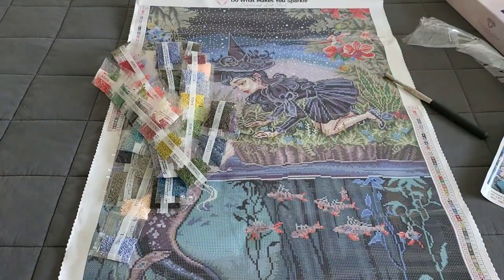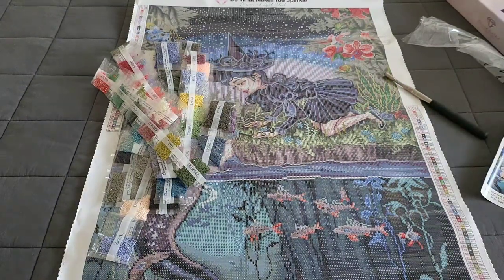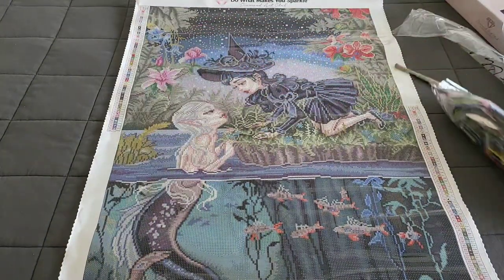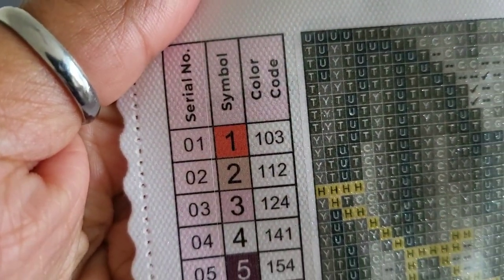Those are all the drill colors for this kit. Let's do a little movie magic and get them back in the bag. On your legend, if you're new to Diamond Art Club, your ABs are going to be listed at the top — numbers one through four are your ABs. As I predicted, number four immediately shows you all those speckles in the sky — that's going to be your first set of ABs you notice right away because of all the white speckles.